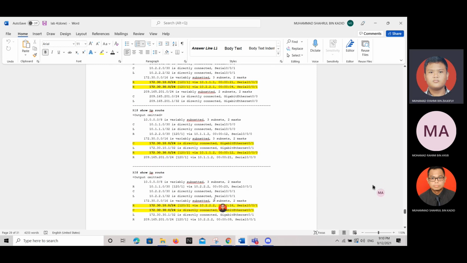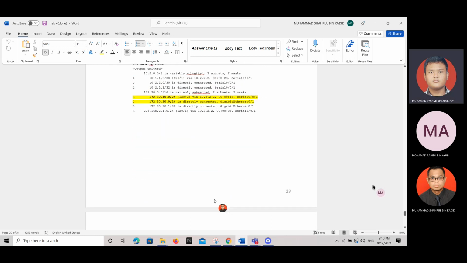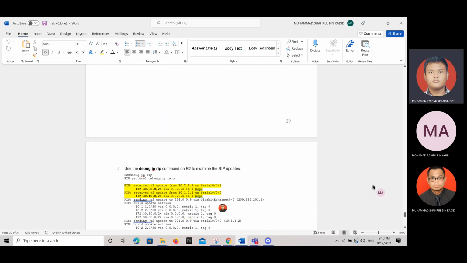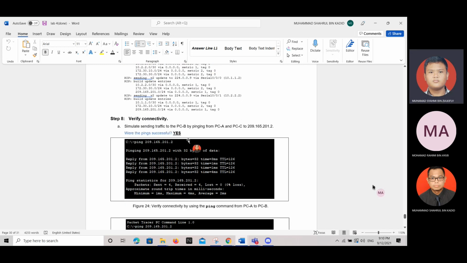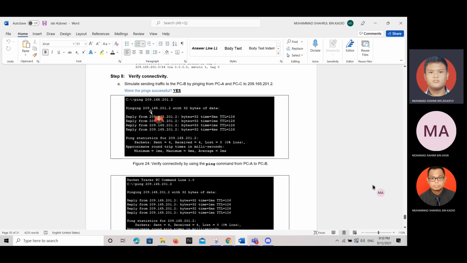As you can see, this is the ip route output for R1, R2, and R3, and we use the debug ip rip command on R2 to examine the RIP updates.